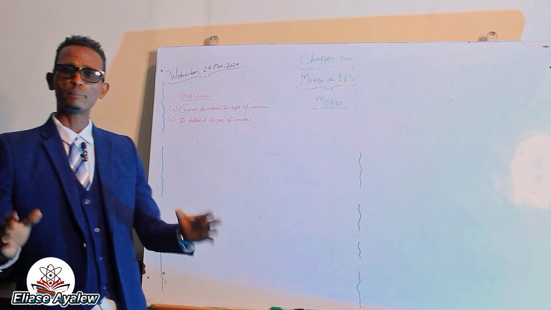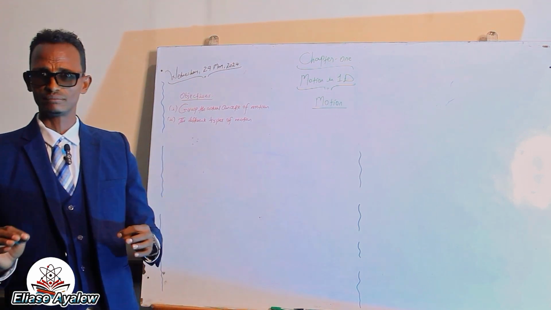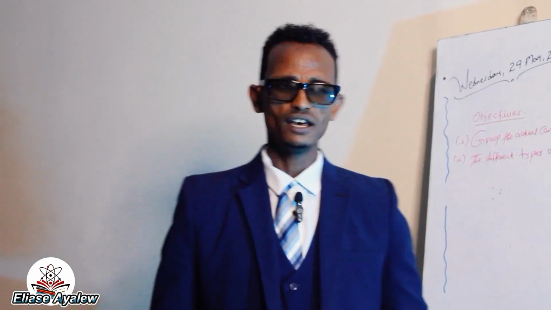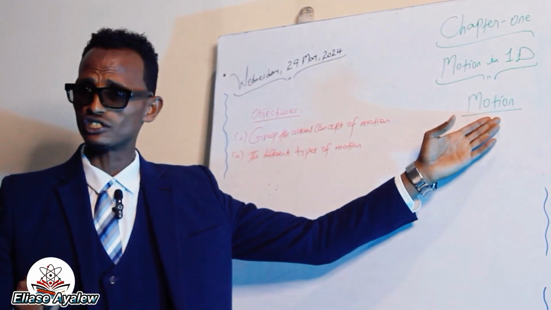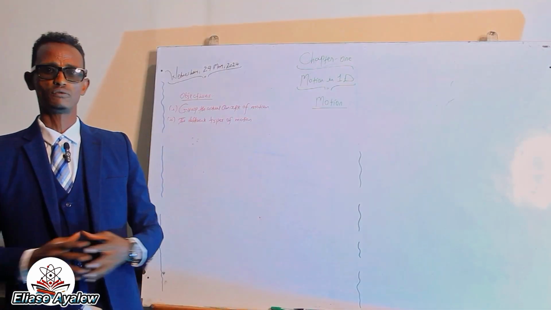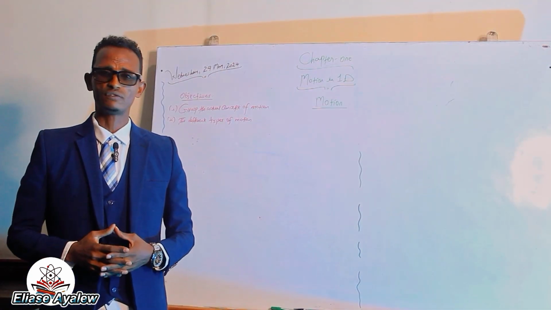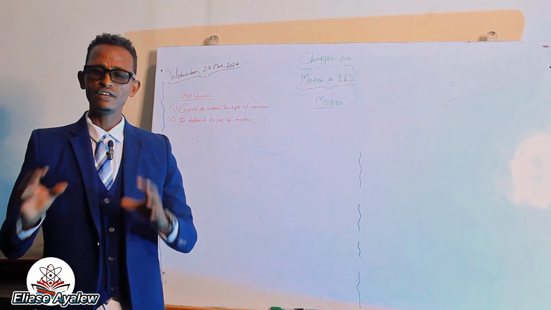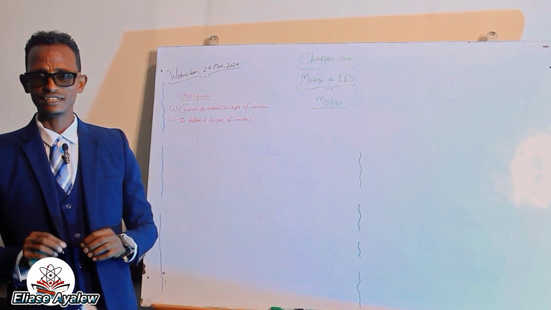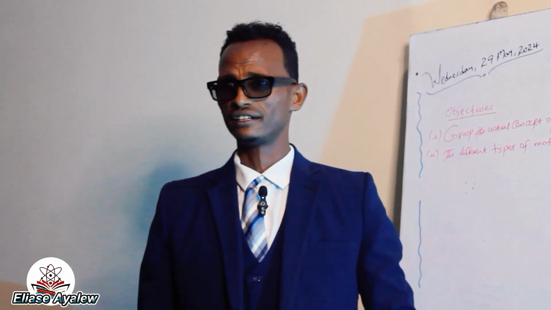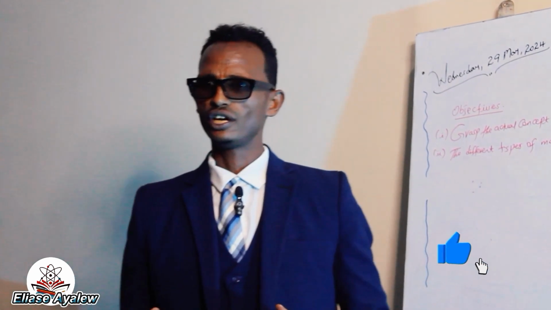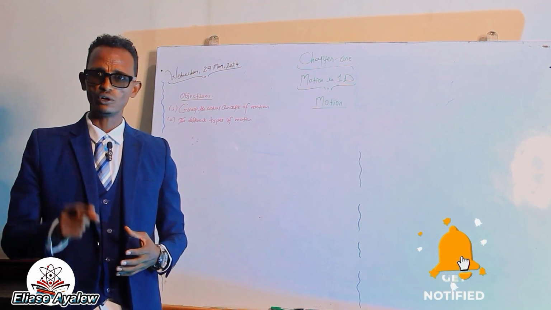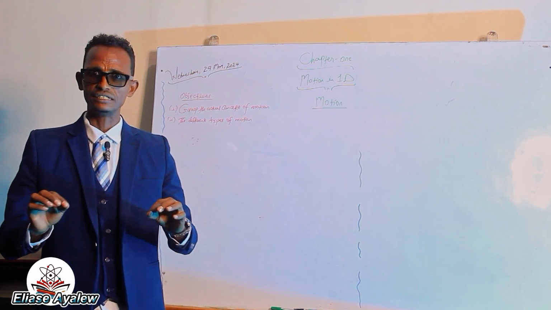In fact, there are two approaches that we can use to define the term motion. And the first approach is the usual one. That is, motion is a continuous change in position of an object relative to a certain frame of reference. I think you know more about frame of reference. The other name of frame of reference is reference frame. Reference frame or frame of reference is a coordinate system or a point where measurements are taken. In other words, if you want to measure a certain physical quantity, the position or the standing point is said to be the reference frame.